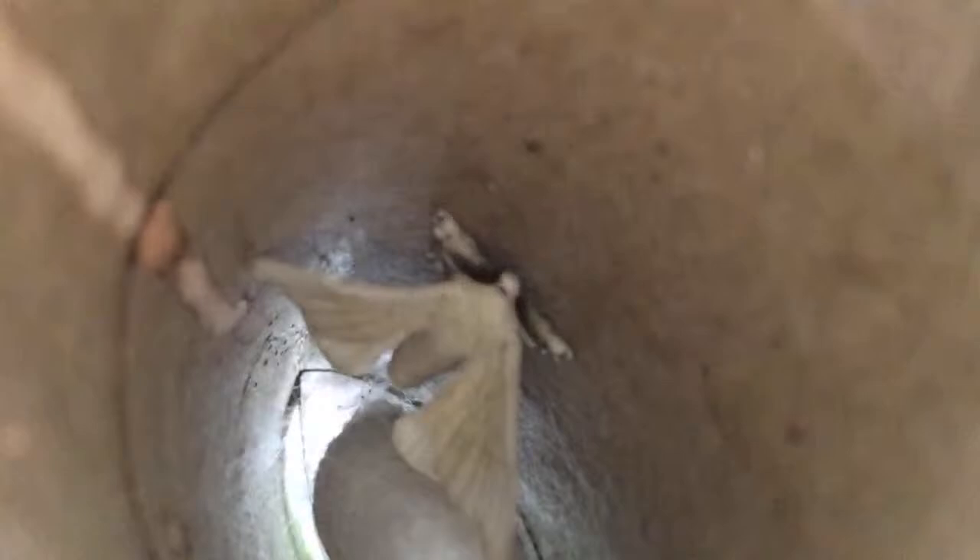Now you can see — I think this is a male, it's a little harder to tell until I get closer up to it, but I believe that is a male that just eclosed today from that cocoon you can see behind it. So there's just one moth per cocoon, because this is not an egg case but a cocoon. Their eggs are not laid in cases — they lay them on whatever substrate they happen to be on.